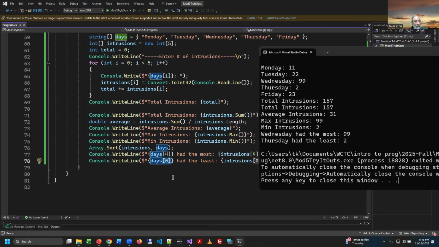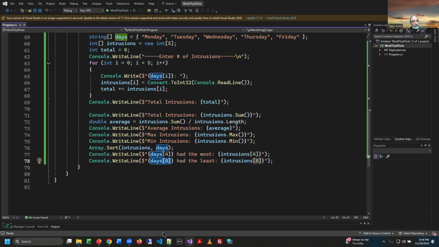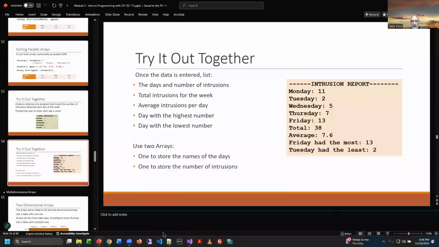And then if I sort them, the day with the most gets moved to position number 4, and the one with the least gets moved to position 0 via the sort. The sort goes ascending, smallest to biggest. So that code will always work regardless of the order that I put the stuff into. So this is real basic logic, but kind of useful stuff for sure. All right, let's keep moving on, folks.